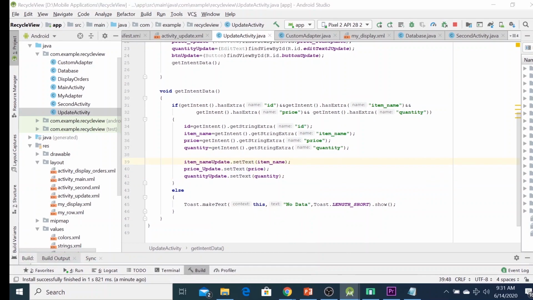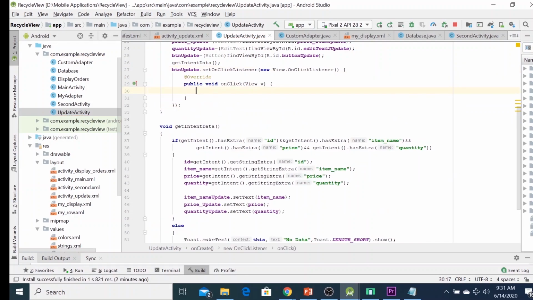Okay, next we have to set an on click listener for the update button. So you can type here buttonUpdate.setOnClickListener, new OnClickListener. We need to create the database function.